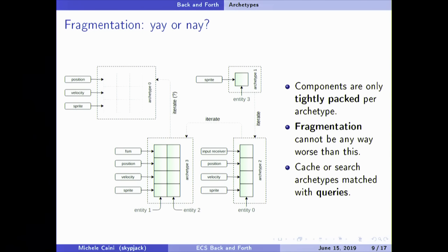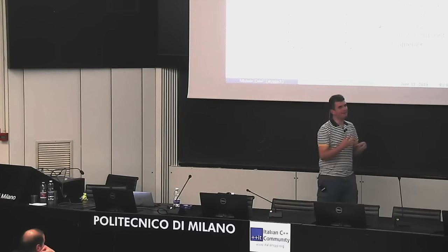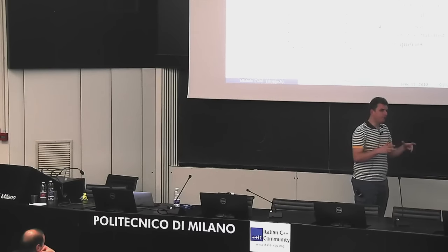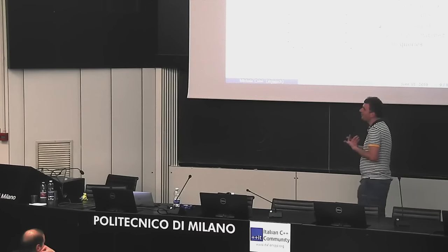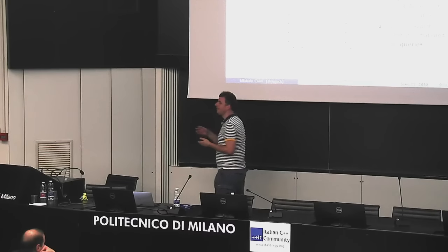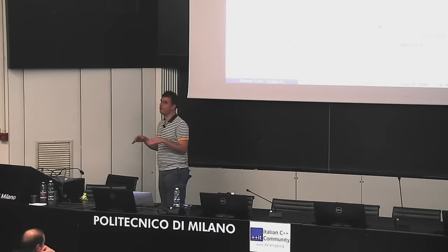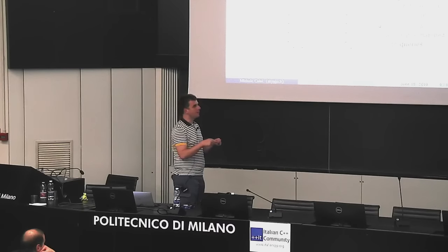And here we understand why it's not perfect, because you don't have everything packed together. Your archetypes have all the entities that have a specific combination of components, but when you are looking for a combination of components, you have not a single archetype that contains all these entities. There could exist more archetypes that contain entities that have at least the components you are looking for. So you have to iterate all the archetypes and search for the ones that match your query.